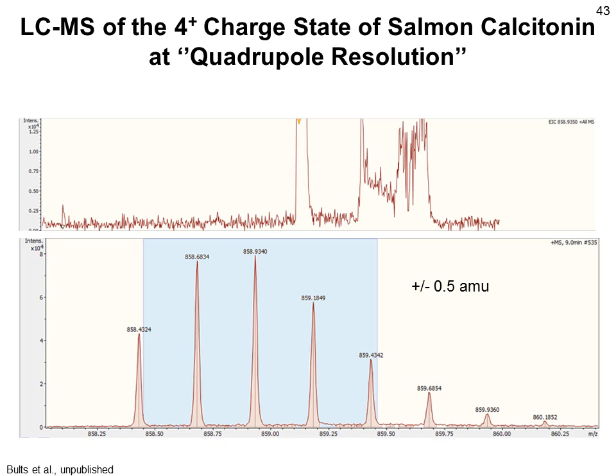Very high mass resolution can help to reduce background noise in bioanalysis. As biological samples are very complex, there are often molecules that have highly similar mass-to-charge ratios and that can interfere, as in this case, with an LC-MS analysis of Salmon calcitonin. In this chromatogram, we see the analysis at quadrupole resolution, as we call it, plus minus 0.5 atomic mass units. As you can see, there's considerable noise next to the calcitonin peak.